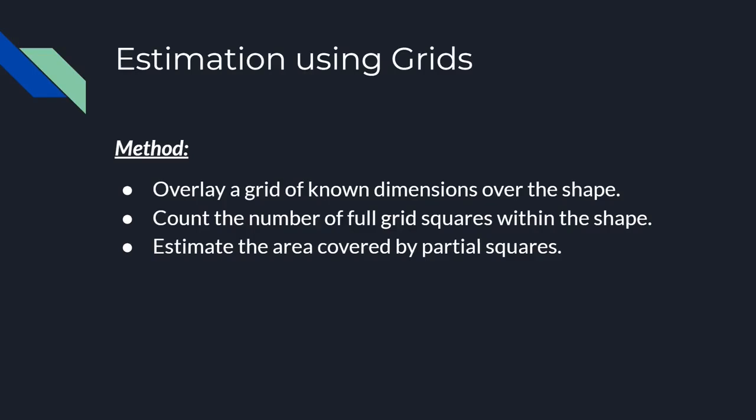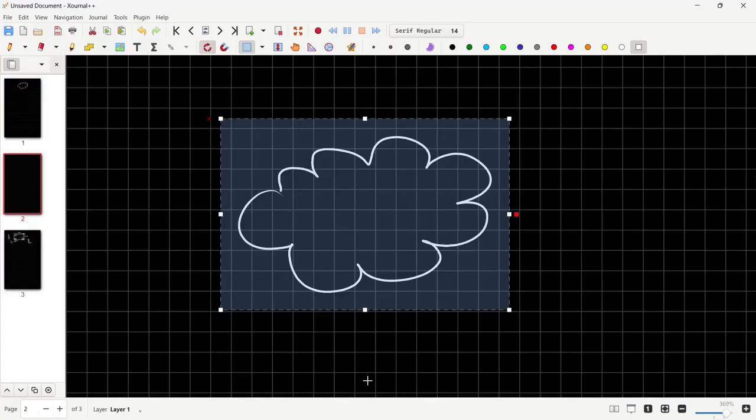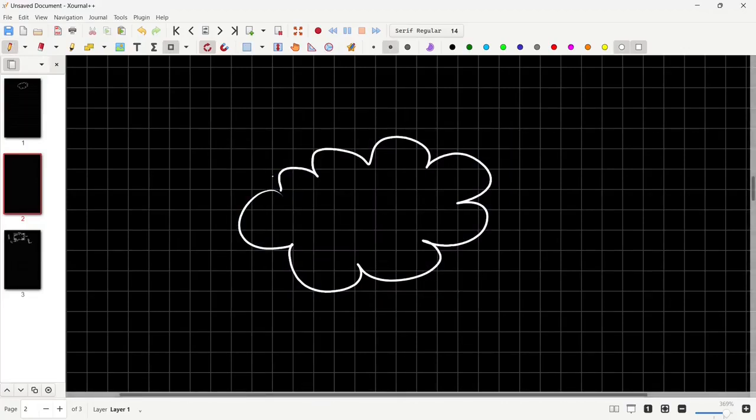Now let's look at the exact same example again, but this time what we're going to do is use the grid to count the area. Now I'm going to use little squares to fill the areas and count them. I'll speed up this part of the video so you can count along as you see me draw the squares.